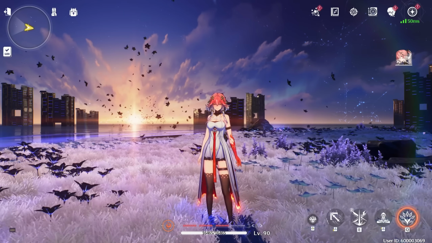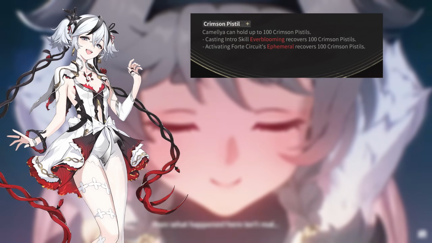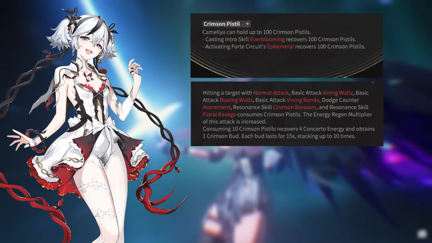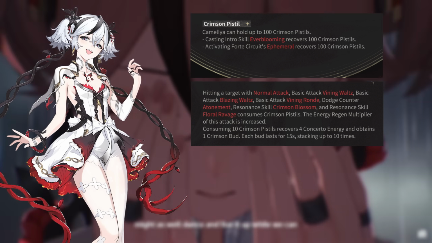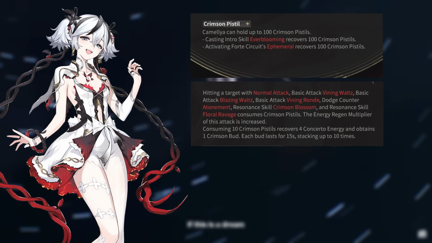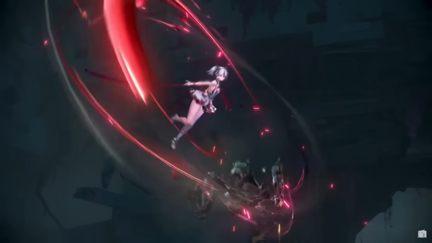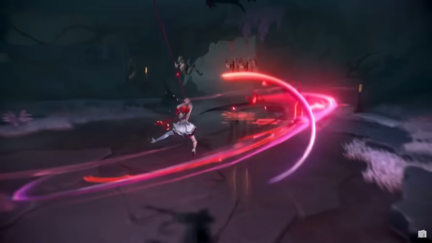Now, as for the core of Camellia's kit being the Forte circuit, the Forte cage is able to hold up to 100 Crimson Pistols, and you are able to acquire 100 through casting her intro skill or the Ephemeral attack. As for the purpose of Crimson Pistols, they are consumed whenever Camellia deals any basic attack or resonant skill, and for every 10 Crimson Pistols consumed, Camellia recovers 4 Concerto energy and obtains 1 Crimson Bud, stacking up to a total of 10. So with that, Camellia will be able to acquire 40 Concerto energy on top of her basic attacks and resonant skill through consuming Crimson Pistols, which would allow Camellia to fill her Concerto meter quicker than we have ever seen before.